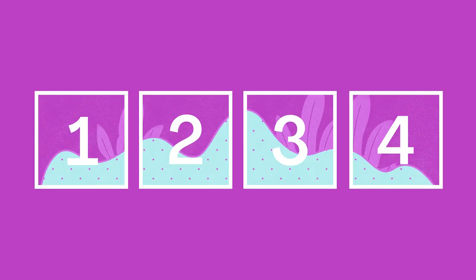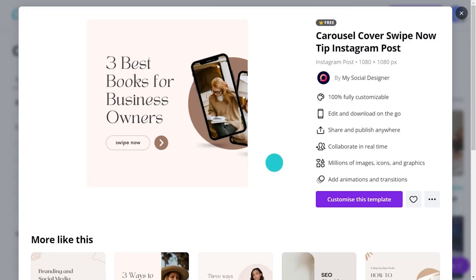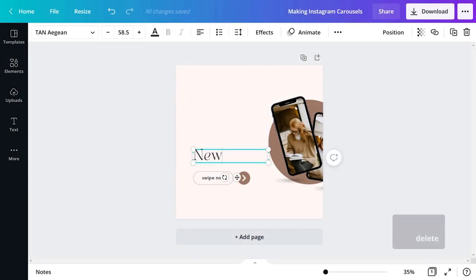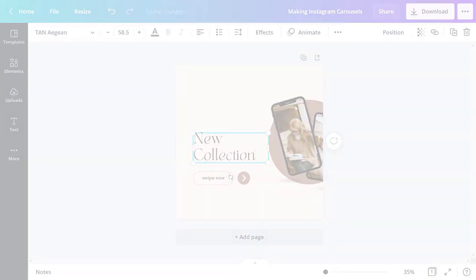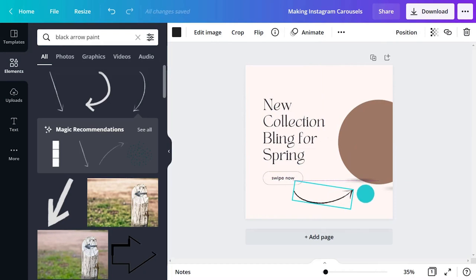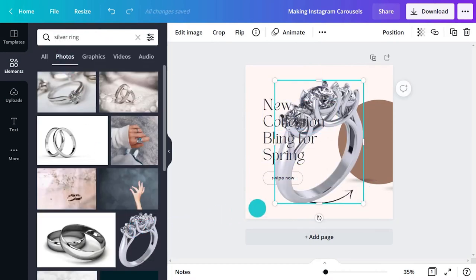These are ideal to group content for storytelling, display similar products, create listicles, show the making of an event, and more. To start, grab a template. The first slide in a carousel usually has an attention-grabbing headline and elements, like arrows inviting the audience to scroll through. Add content and graphics to grab the viewer's attention.